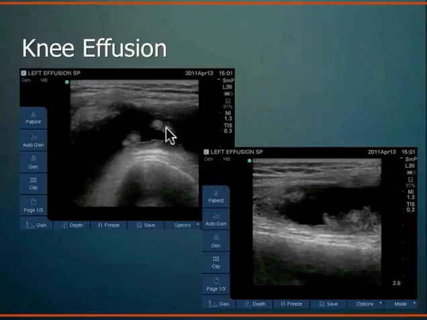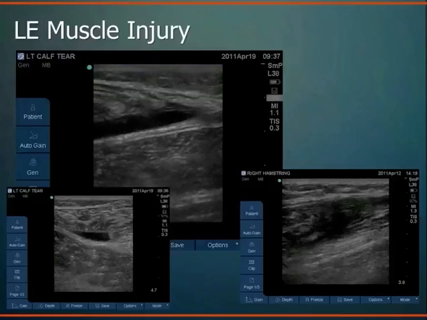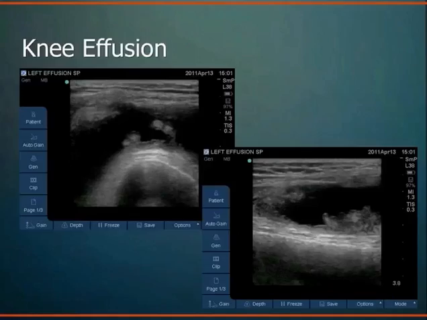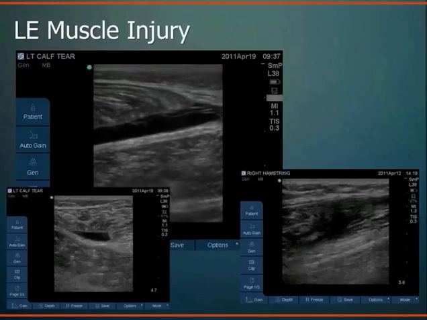Long axis view, axial view. This is the femur right here, hyperechoic line. Incredibly common. I see these all the time in the emergency department. Effusions. And what's nice is when you're aspirating, not all of them are straightforward. Is this infection? Is this gout? Is this just arthritis? Is this acute hematoma? A lot of different things can cause a joint effusion. So if you need to aspirate that fluid, very easily identified: okay, that's where the suprapatellar pouch is. There's the swelling. Stick the needle right there, and you're right on it. And so very easily visualized and very applicable to a clinical setting.